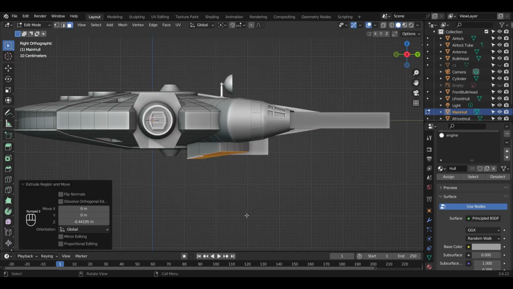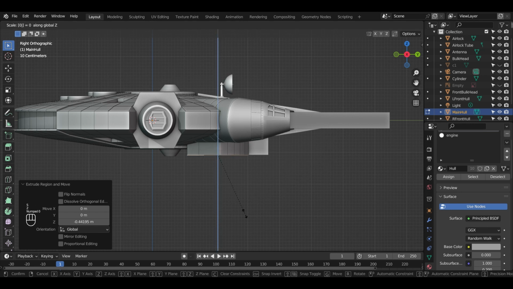Press S to scale and Z for axis and 0 to flatten it. Press Tab to exit edit mode.